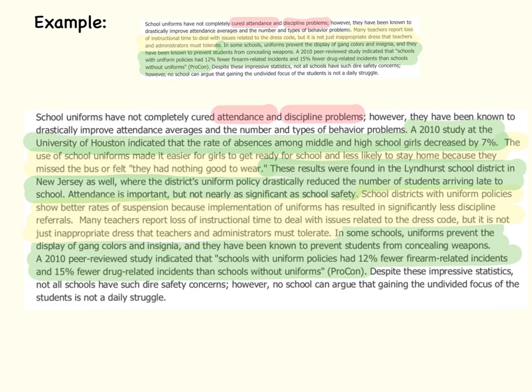Now you can see more green. This is more evidence related to attendance. Some yellow, which is commentary explaining the evidence for attendance, and then an additional example given after the commentary. The last thing you want to look for when you're examining your content is, did you include examples of logos, ethos, and pathos? Where in the content of this paragraph do you see logos, ethos, and/or pathos?